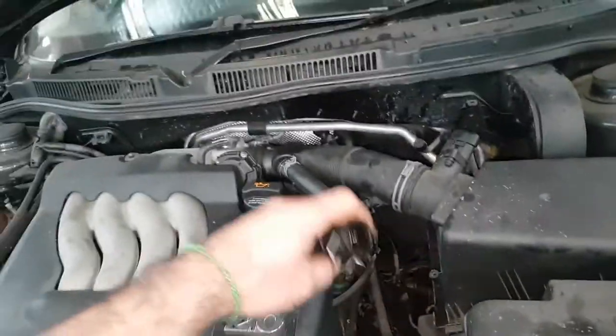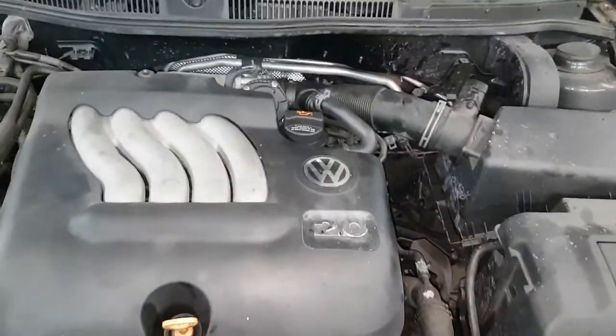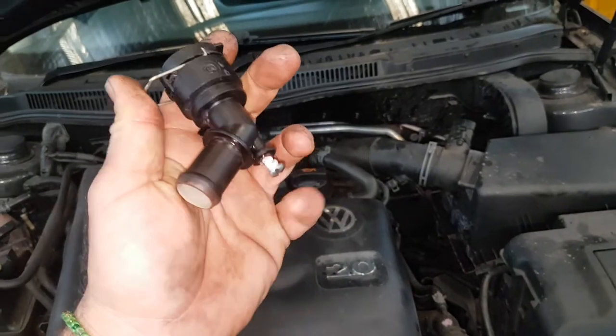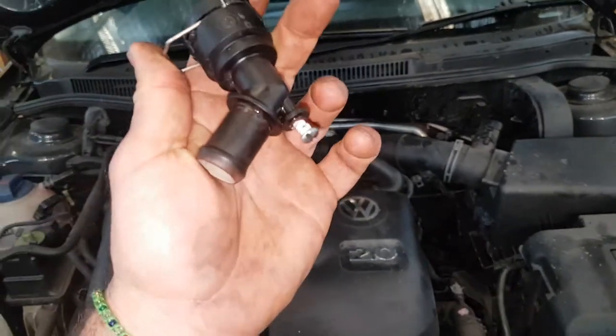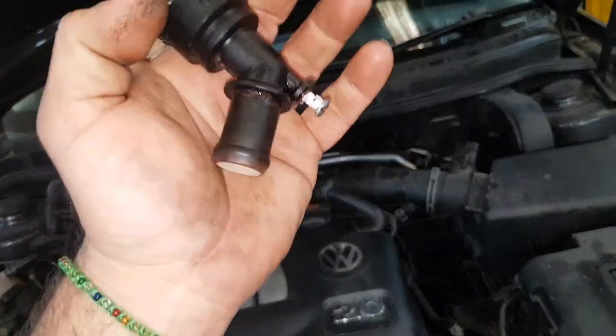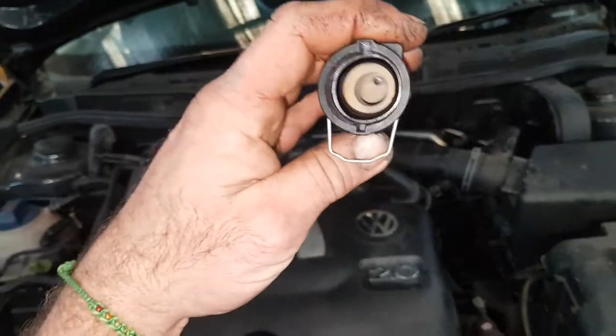You can remove all that if you're going to start snapping things off, but you don't need to do the job. Don't forget — in this broken hose here there is an extension, so you want to either crush it with some pliers with a rag around it and shake it out, or pull it out without hopefully damaging the hose. This piece is available on its own — it's called a quick coupling.